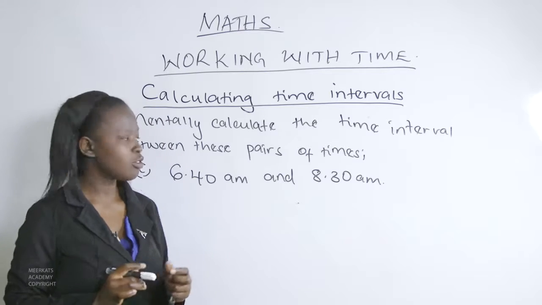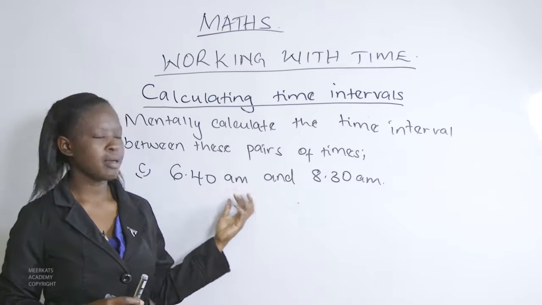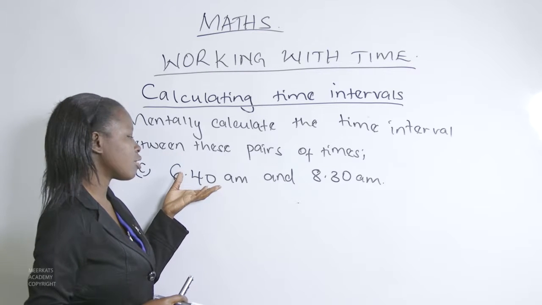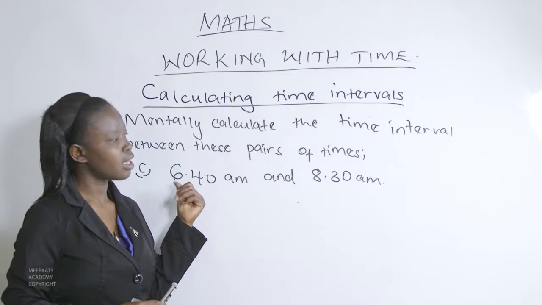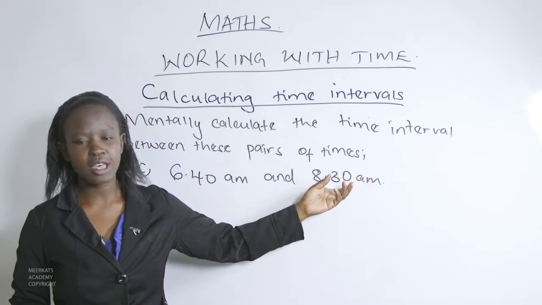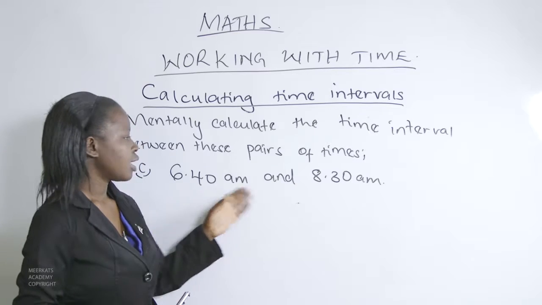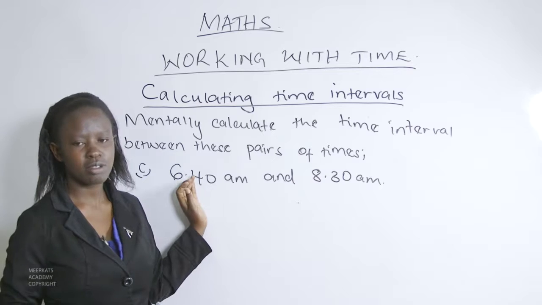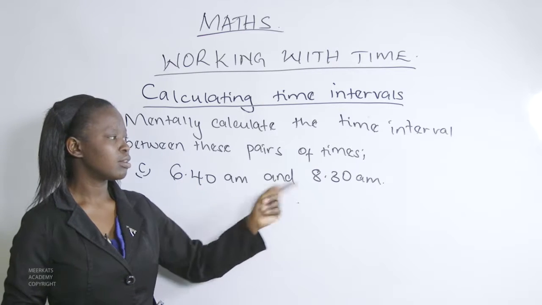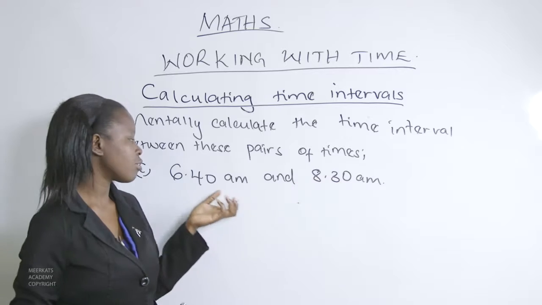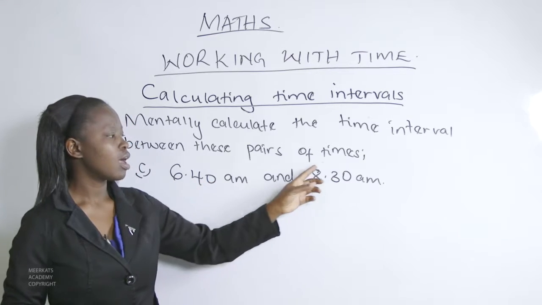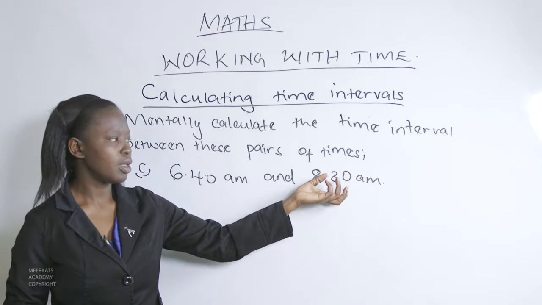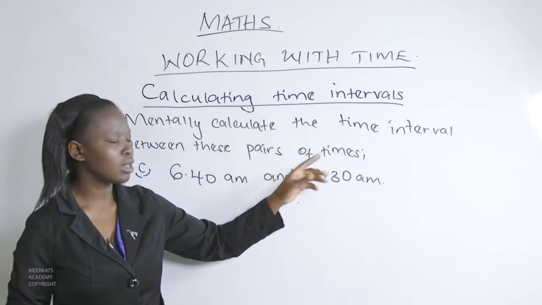So we need to find the difference between 6:40 a.m. and 8:30 a.m. So we find that these are 40 minutes after 6 a.m. and we have 30 minutes after 8 a.m. 8:30 a.m. is definitely ahead of the 6:40 a.m. But here we have a difference of 10 minutes to reach the 6:40. So it means in a whole hour, there are 10 minutes that are left for us to complete the remaining hour.